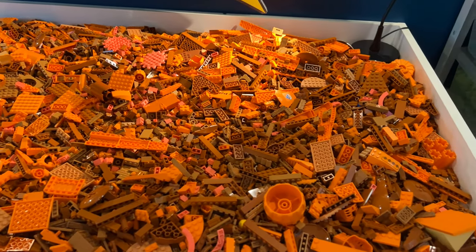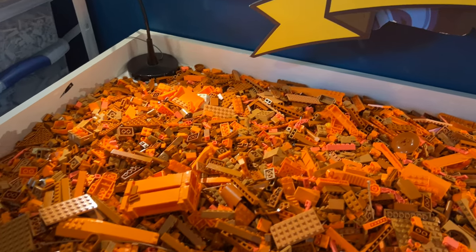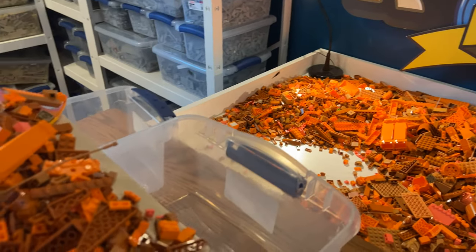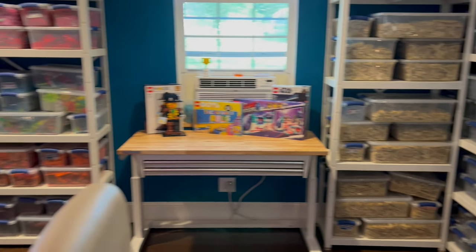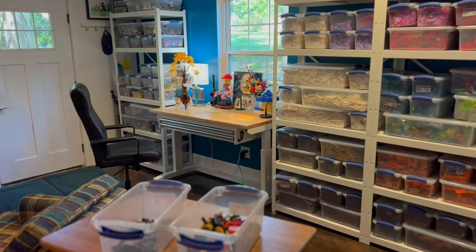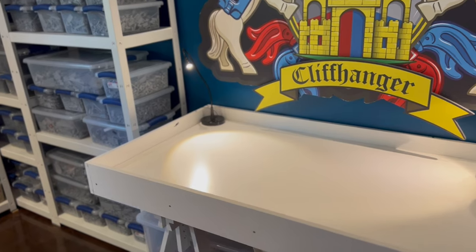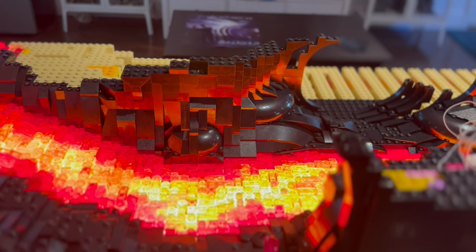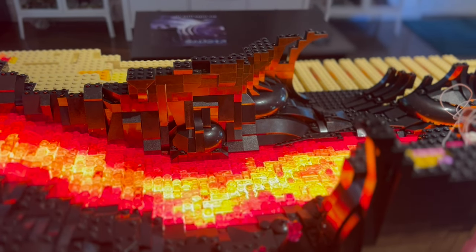The one downside to having a table like this would be cleaning it up, but if you have a dustpan — sans the dust — you can scoop the LEGO back up and put it back in the bin very rapidly, making it a fairly efficient form of building. The added benefit of color sorting versus sorting by type is that you can see pieces you might not have even imagined for a particular need right at your fingertips, so NPU and innovation is a lot easier. When building, I like to use unusual and bizarre pieces in my creations — I think it's one of the more unique aspects of MOC building.